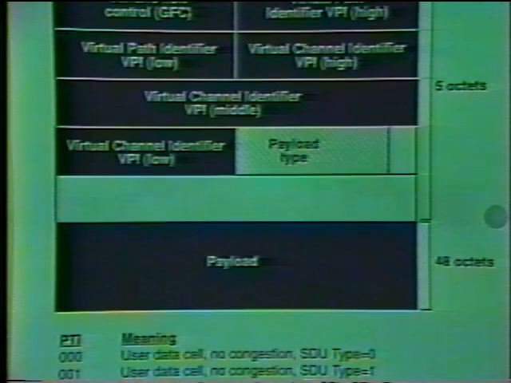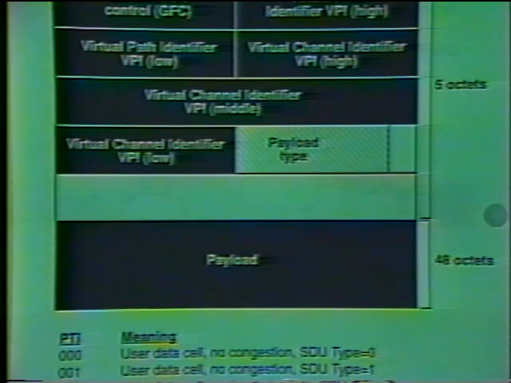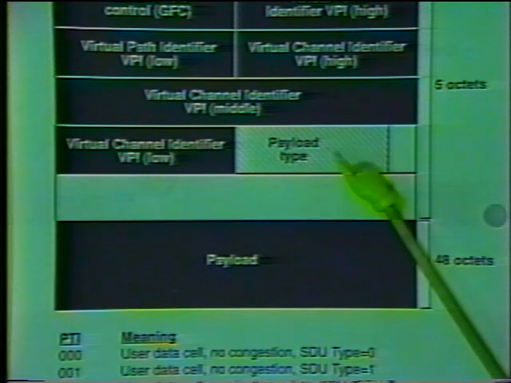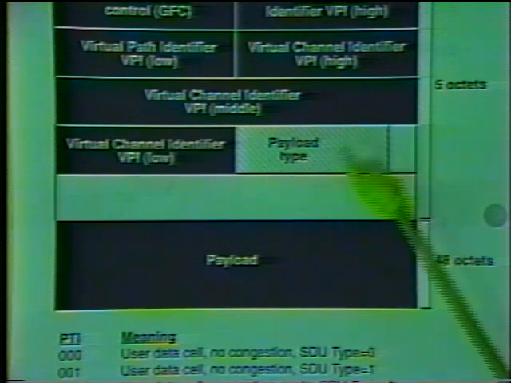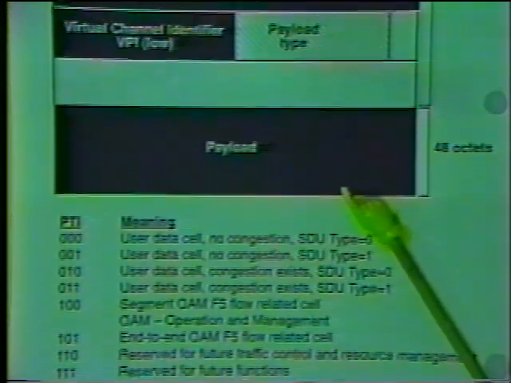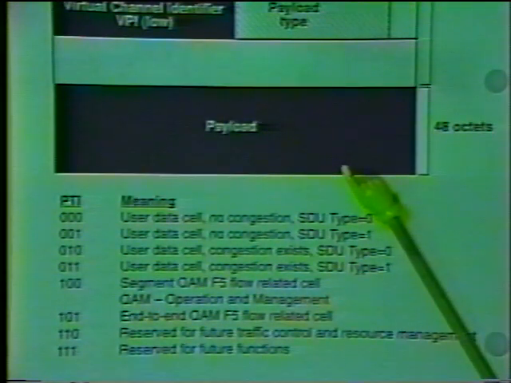Okay, next to the CLP, we have our payload type indicator field. It's also called the PTI field. And this is going to define what's in our data payload here. You can see this list down here calls out the different types of payloads.